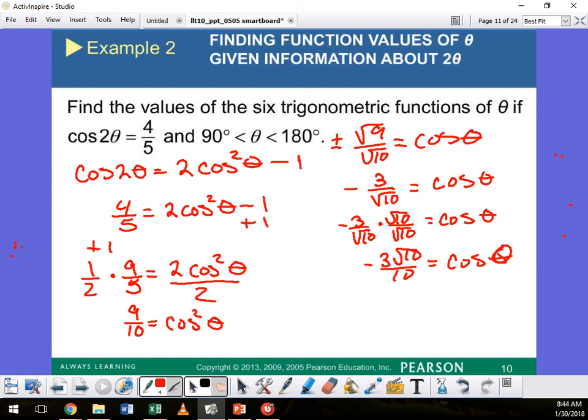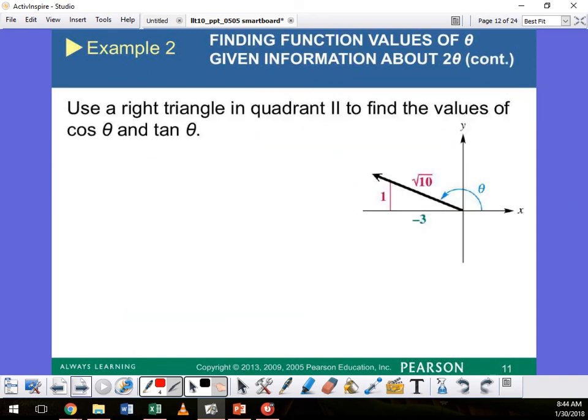So from here, I have my x and my r. That's what I'm doing with this. I have my X and my R now. So that's the basis of my six trig functions, right? That's the basis. That's kind of what I need. So I have X is this, R is this. So let's take a look. X equals negative 3 rad 10, R equals 10, Y is... they sketched it without rationalizing it, just so you know, from this one right here. They sketched it before the rationalized.